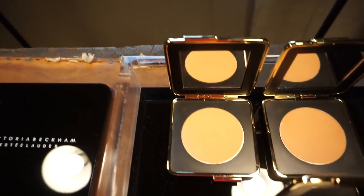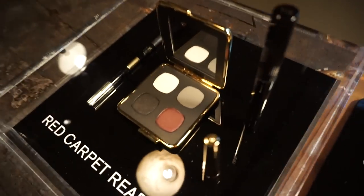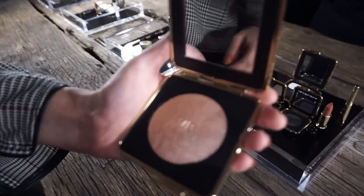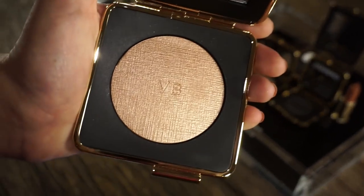The bronzers look awesome. This is beautiful, too. The quad, the eyeshadow. Yes, like in the inner corner. Gorgeous. The aesthetics in here. Water? Yes. Thank you. We are obsessed with this highlight, Modern Mercury. So good. We're dying to put it on. I don't even want to swatch it. Right? Ruin the pattern.